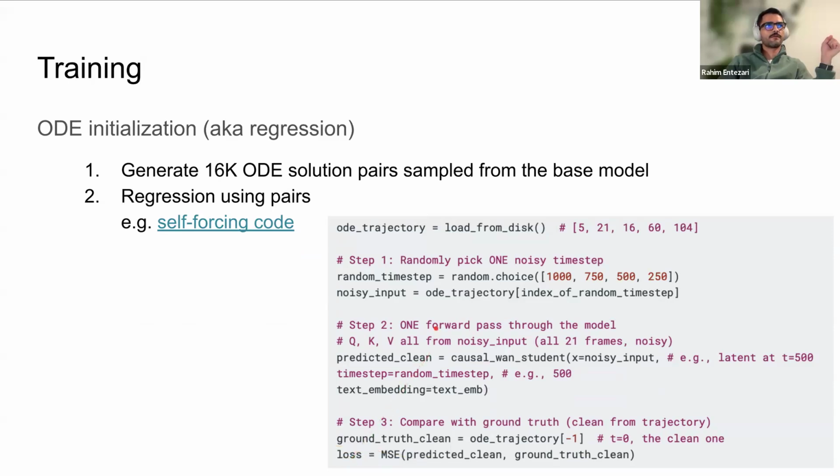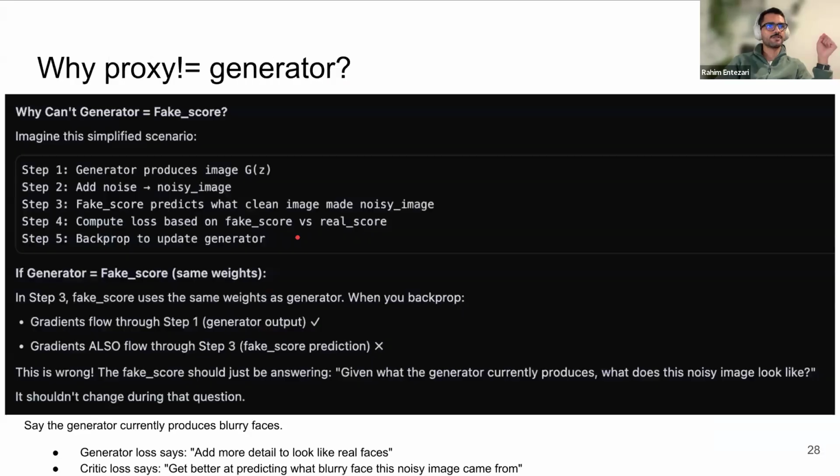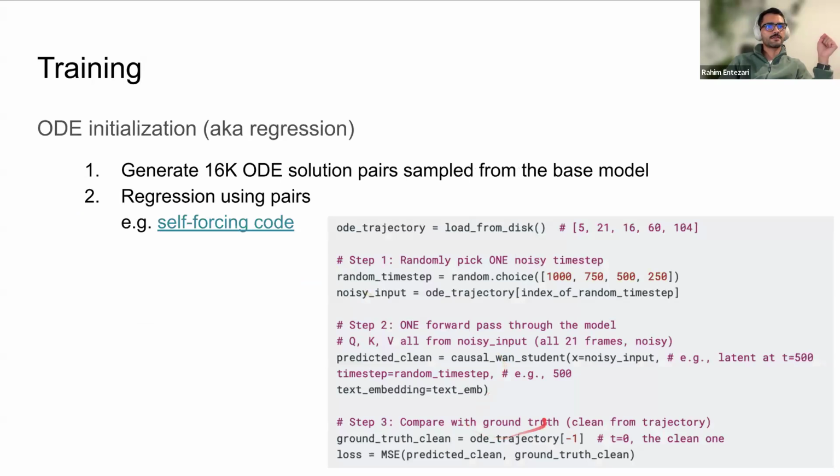So the distillation part is, that's why here, if you may recall, they combine this with a timestep distillation. Now this is the combination. So you just generate this matrix and then try to do MSE regression over ground truths, which are clean, generated, and slightly noised and then denoised using the causal model. Cool.